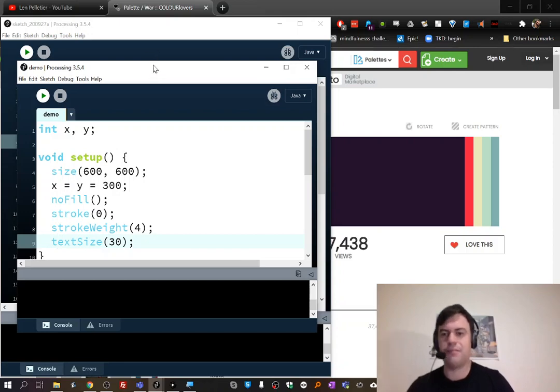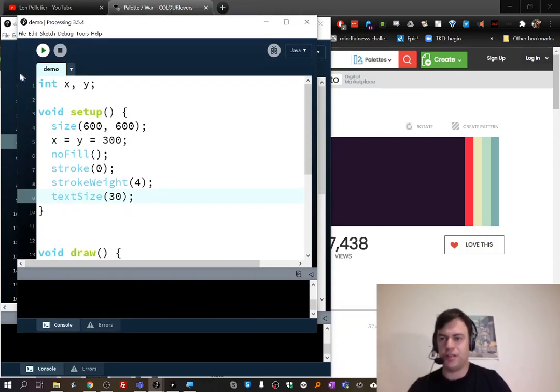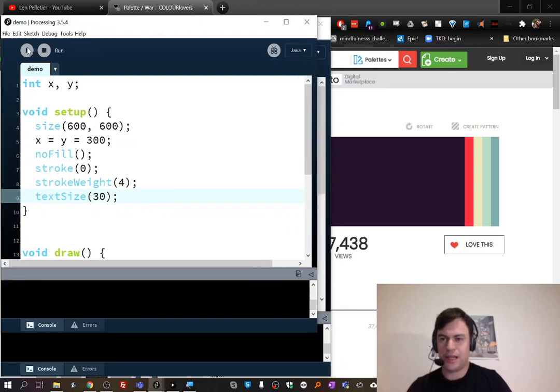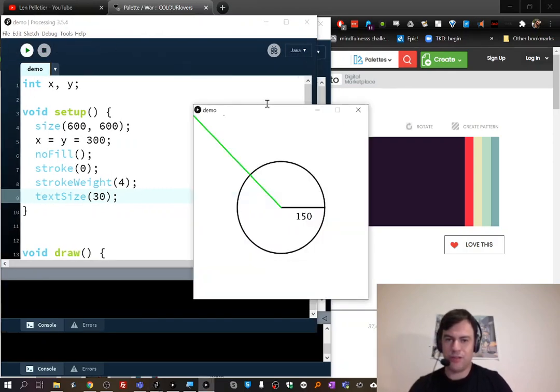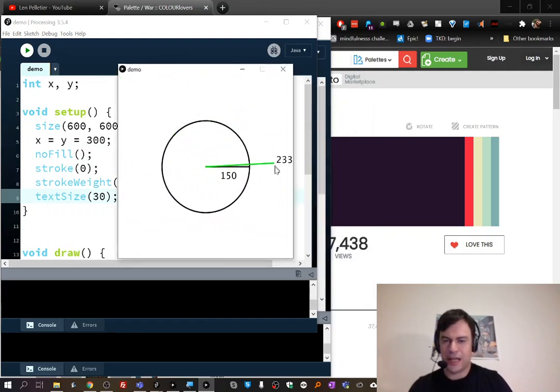Hey Programming 11, it's time to make those buttons clickable, and I wanted to show you another sketch first before we do that. It's a little demonstration sketch, and what it's doing is showing you this lovely circle and some other information as well. This circle has 150 as its radius, and as I'm moving the mouse around, you'll see it's drawing a line from the center of the circle to the mouse, and then it types up there how far away the mouse is from the center of that circle. So it's saying it's 237, almost 238 pixels away, and 150 pixels is the width.